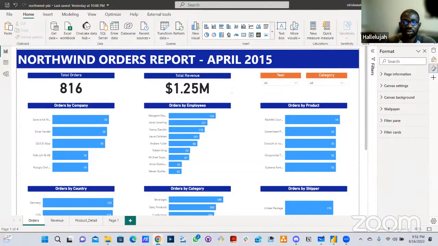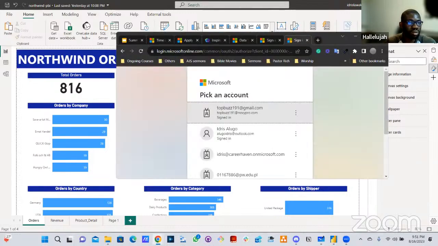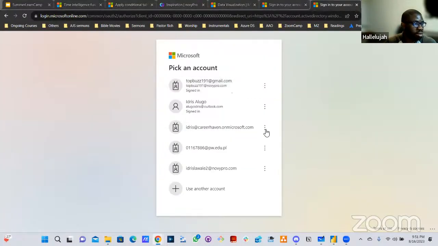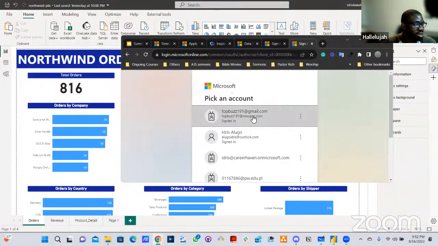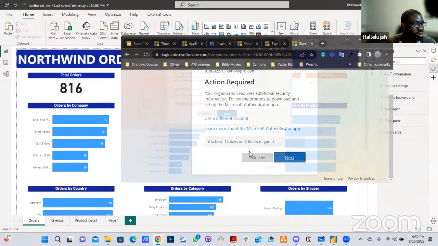Once you sign in, you would have access to your Microsoft account, which is looking like this. Oops, sorry. These are all my accounts here, so I just need to sign in on one. When it brings this action required stuff, just do ask later.